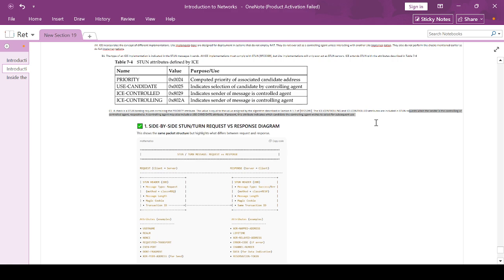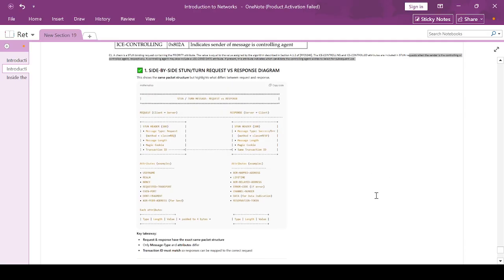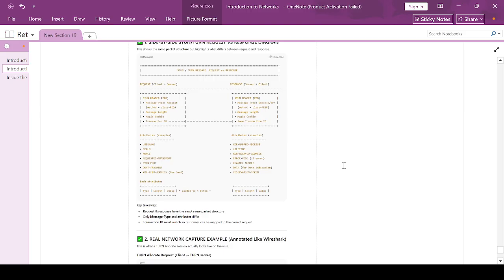A controlling agent may also include a USE-CANDIDATE attribute. If present, this attribute indicates which candidate the controlling agent wishes to select for subsequent use. So USE-CANDIDATE allows you to select what you want next as a candidate, or what server you want to connect, or what peer.